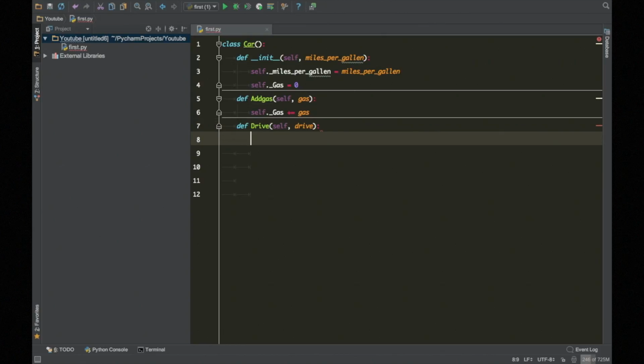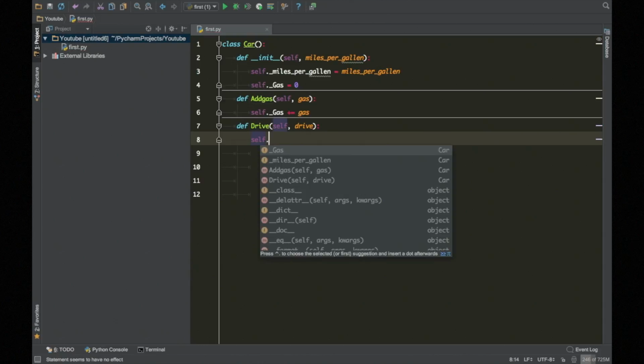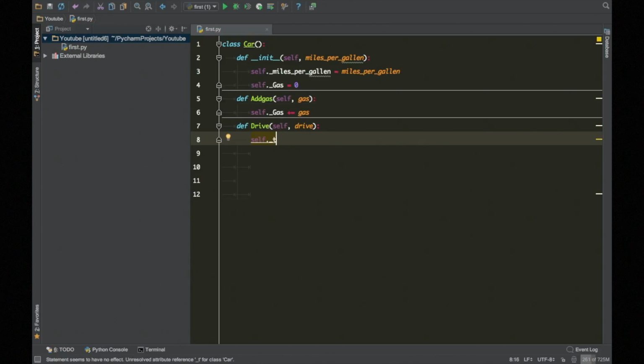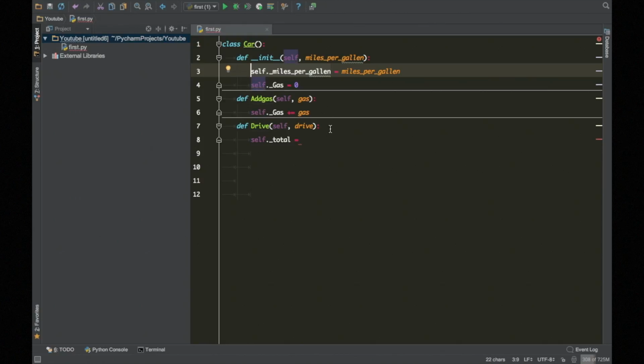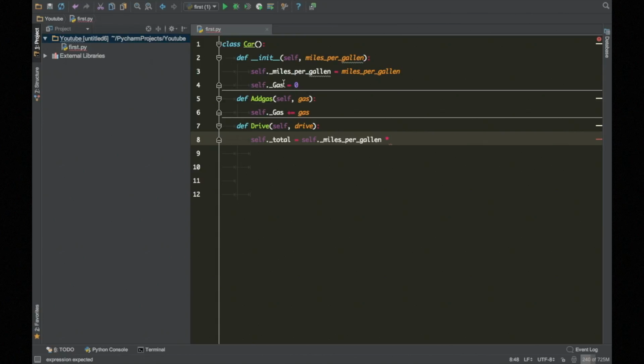So let's create a new instance variable called total. In that instance variable, we're going to multiply the miles per gallon with how much gas we have in the car. The result of that will be how many miles the car can go with that specific tank.